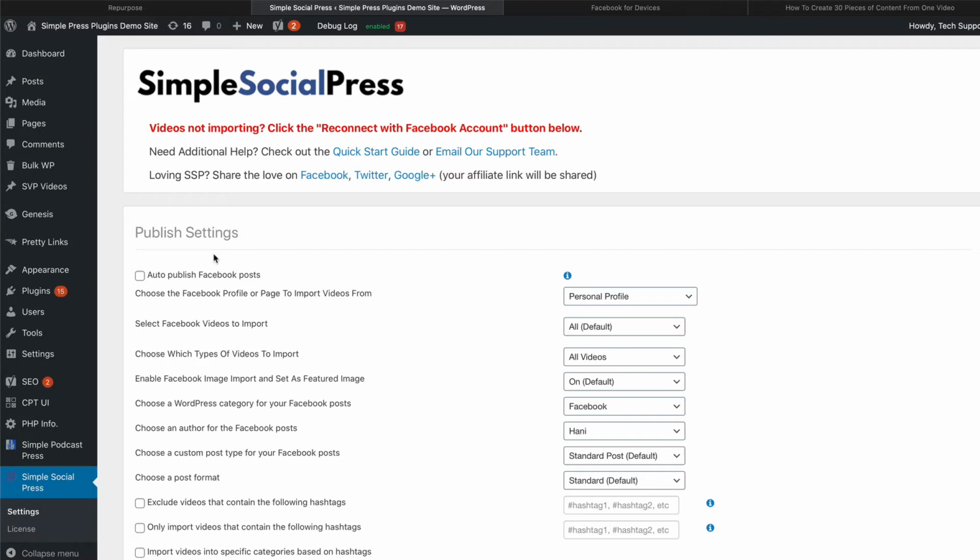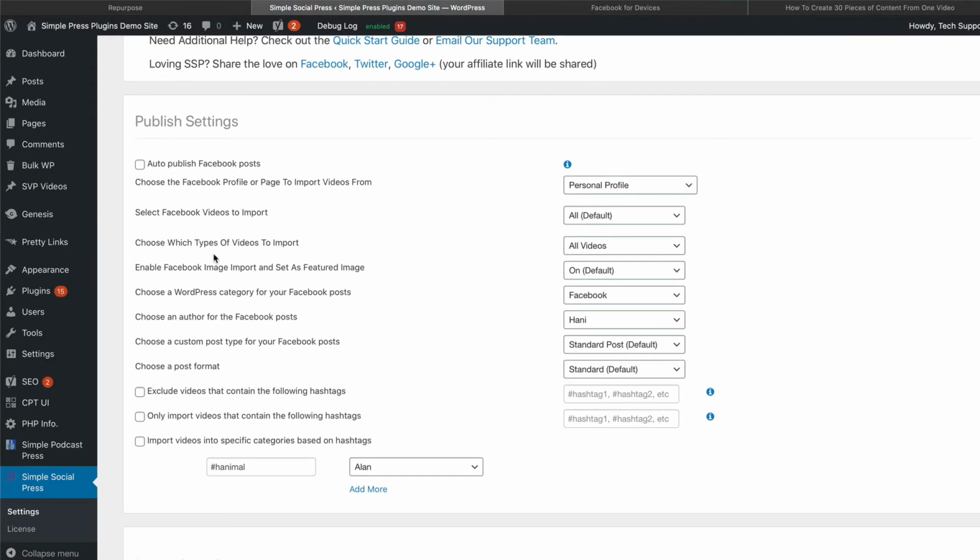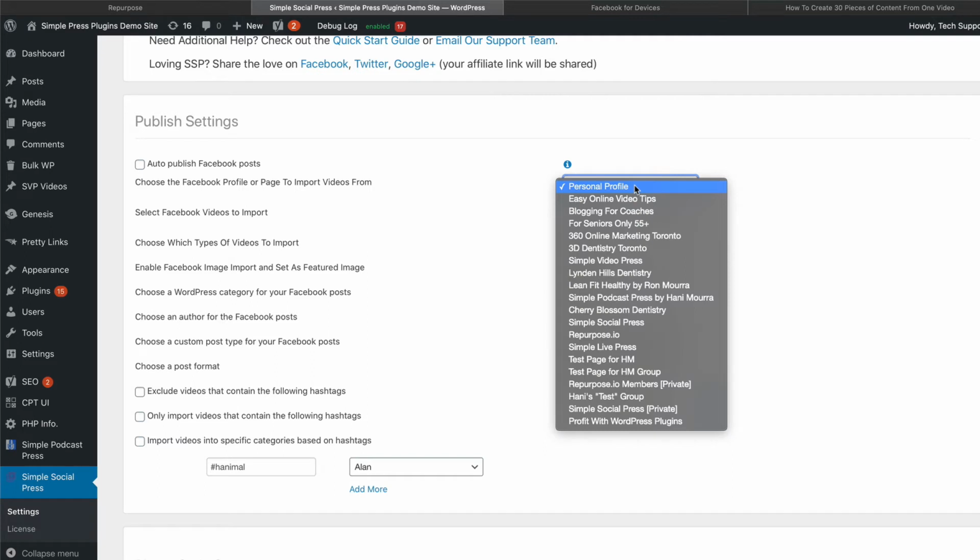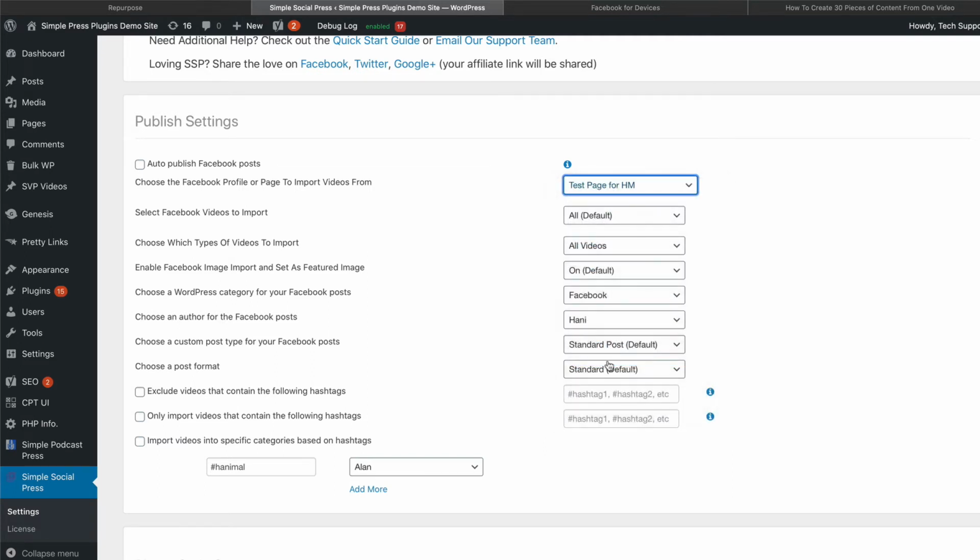All right, so there's a bunch of settings here. I'm not going to go through every single one, but I'm going to highlight the critical ones. First, you want to choose which videos you want to import from. By default, it's set to your personal profile. But since we've been going through this training, we've been talking about importing from our Facebook page. So you want to change that and choose your Facebook page. And then you have the option to choose which videos you want to import. You can choose them all or after a specific date. Let's just leave them all for now.